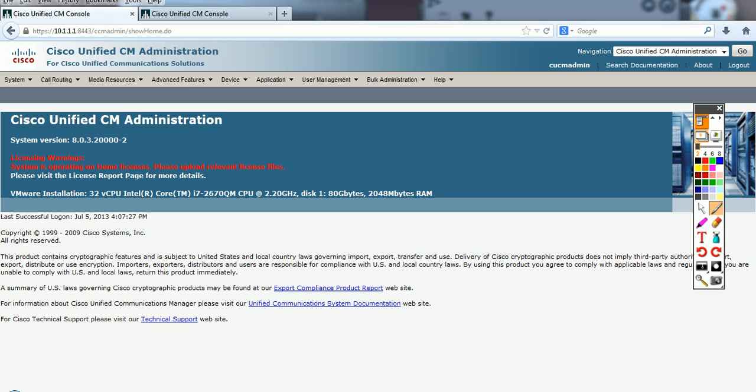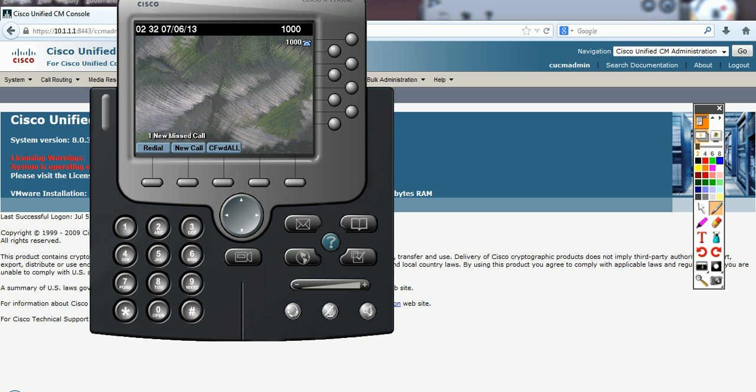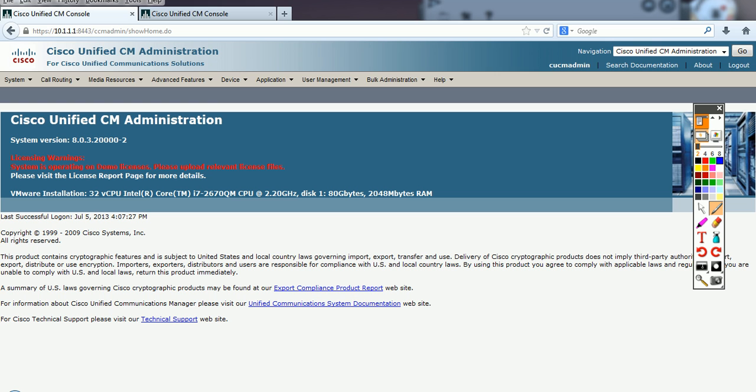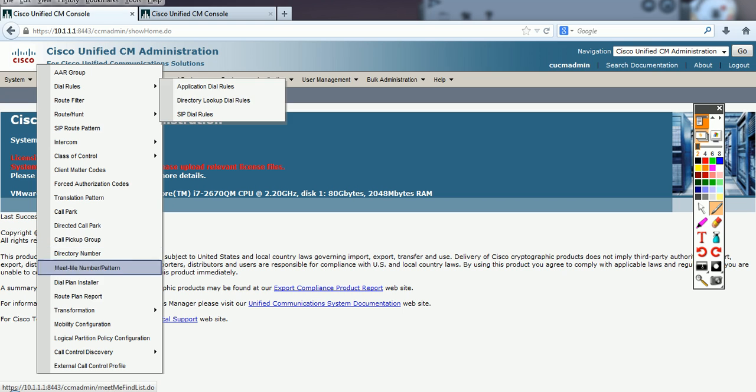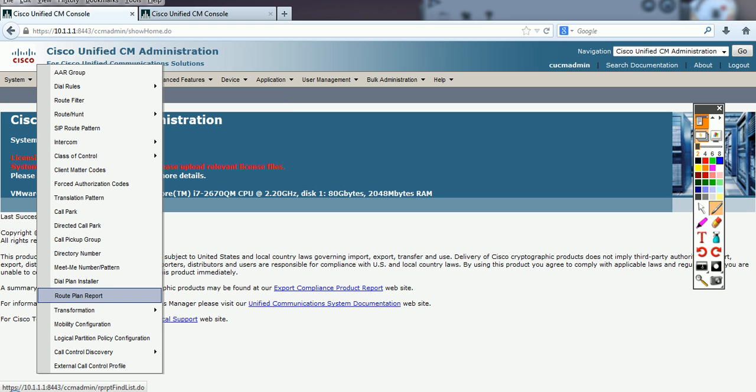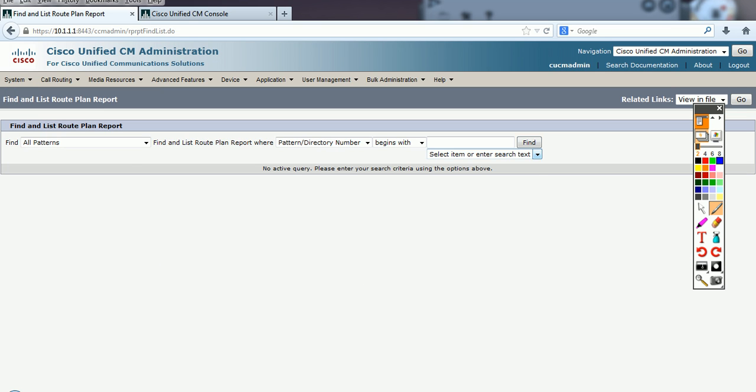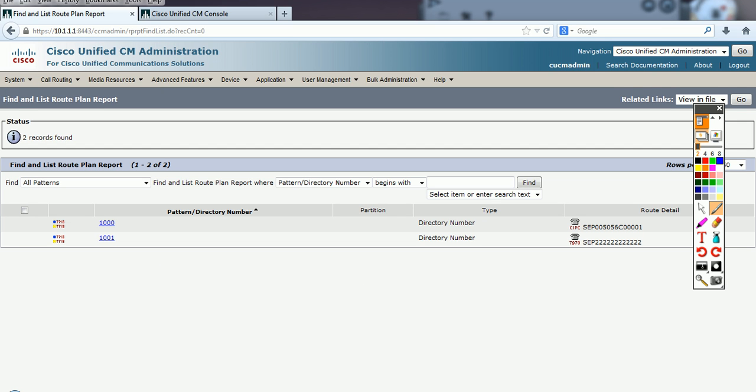Okay, I would like to let you know how the call manager thinks. Whenever you are dialing, for example, from this phone 1001, what does the call manager do? The call manager goes straight away to the call routing and double checks something called the route plan report. The route plan report is a report which contains all the dialable numbers, not only the directory numbers. Okay, so this is 1000 and 1001. There are only these 2 because I don't have any route pattern, any translation pattern, anything.